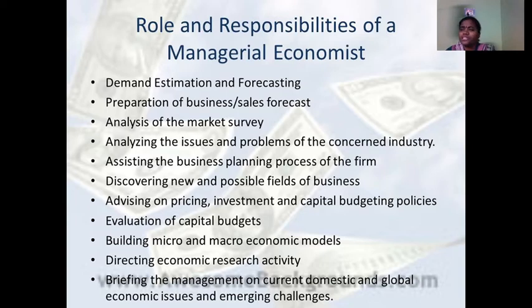Business forecast means what the requirements may be in the future, within a year, within 5 years, within 10, 15, or 20 years. That I have to identify. For example, I am a manufacturer in a mobile phone company. Each and every year, each and every month, a new technology, a new kind of mobile has to be introduced in various companies. In that situation, how can I survive in the market? I have to identify what type of mobile phone it is going to become in future.